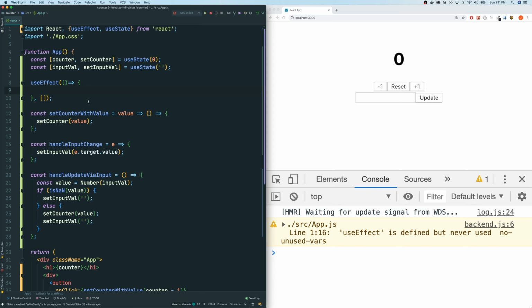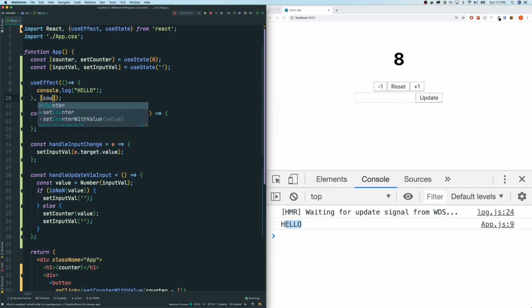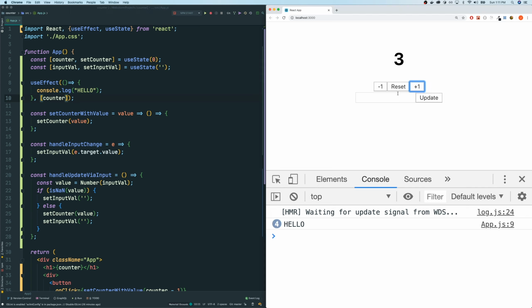And let's do this. Let's write console log hello. So notice this hello. But if I do anything, the hello doesn't fire again. So how do I make this hello fire every time I update my counter, for example? Then I put it within the dependencies, like so, within the array. Now, do you see this hello in the beginning? But whenever I do this, notice this number's going up. We keep on firing the function that was inside this first parameter of the useEffect.